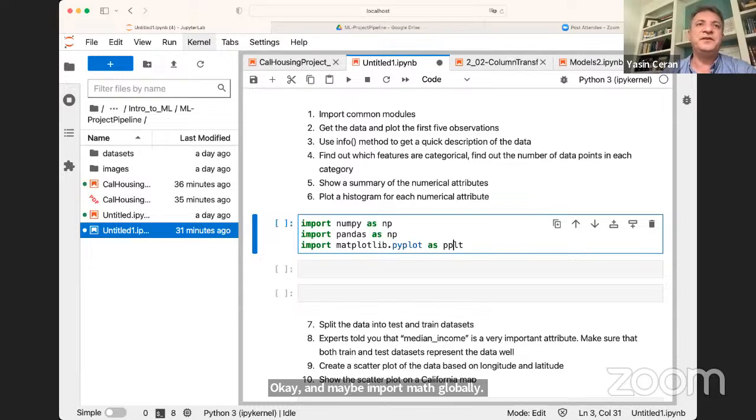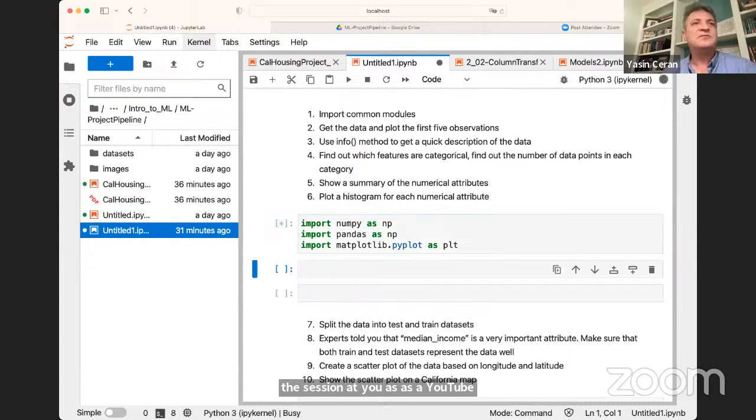Right, so these are the three modules that we are going to be using all the time, right? We are going to have the recording of this session as a YouTube video, all right? So you can look at it later on. So let's run this and then be done with importing these three. We're going to be using more modules later, but for now, let's start with these three.